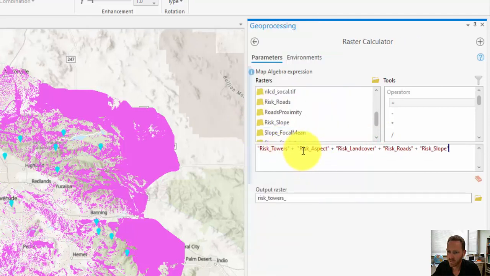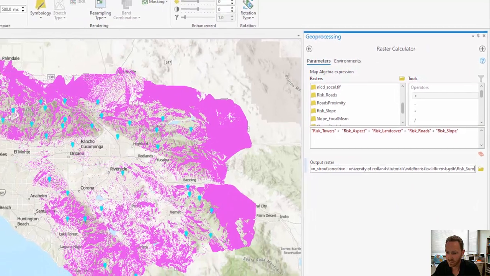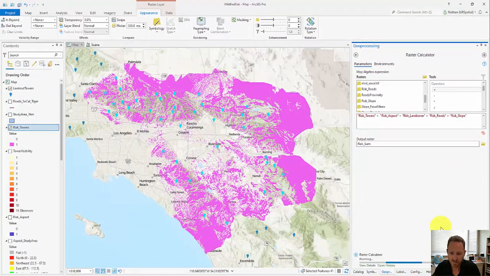So we should have 5 there. 1, 2, 3, 4, 5. We'll come up with our final risk. So I'm going to call this the risk sum. So it's just going to add up the values of each cell for each one of those rasters. And I'll go ahead and run that.